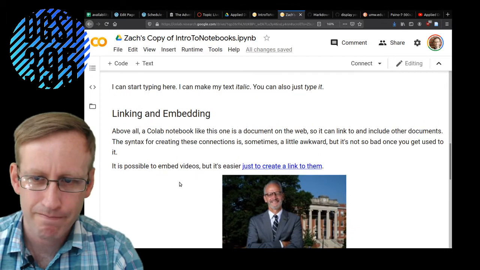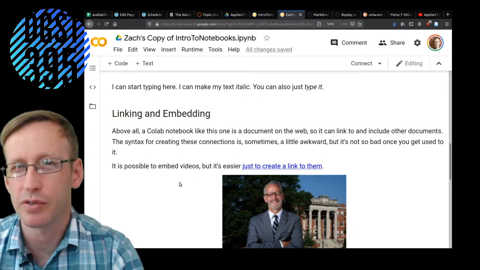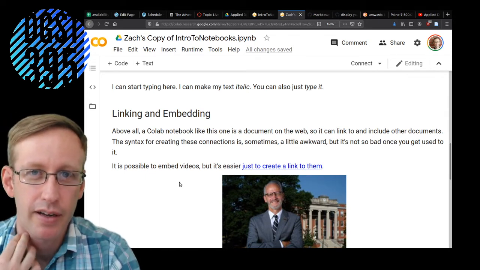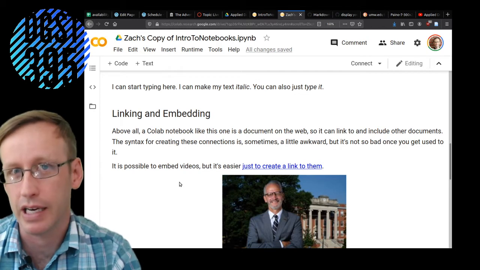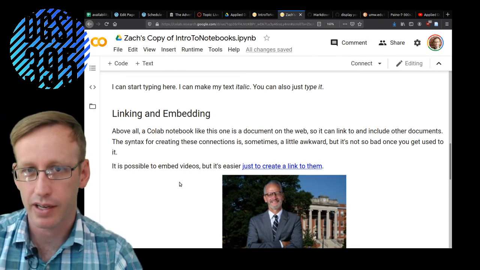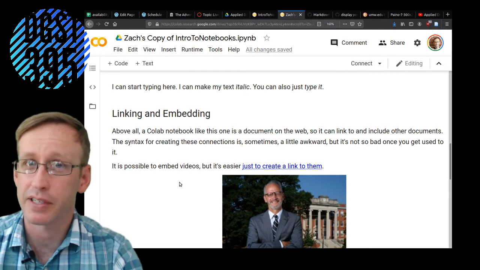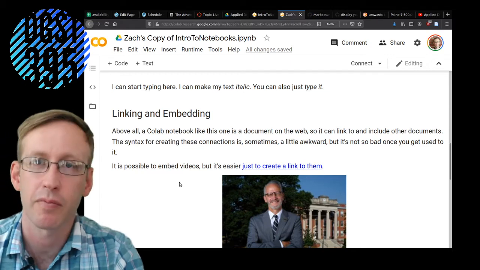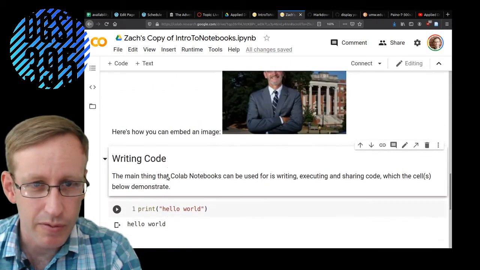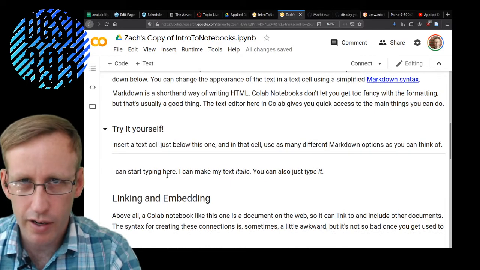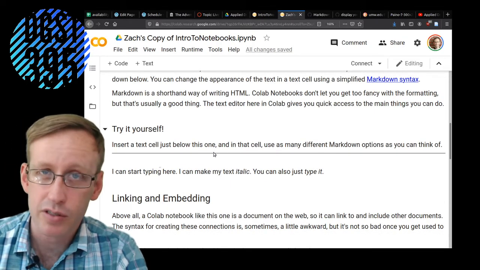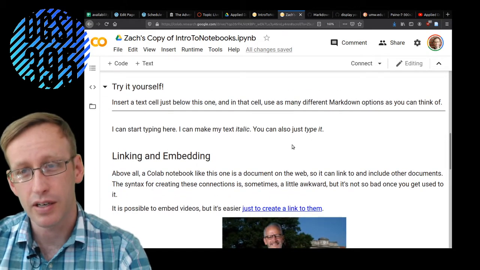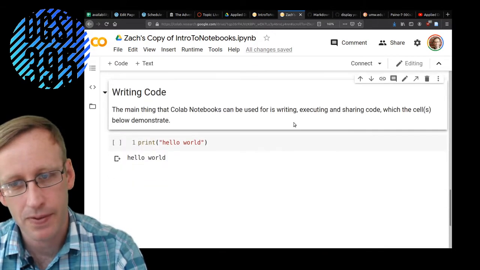Okay, so like I said, I'm just trying to introduce you to Colab notebooks, so I'm showing you different things you can do in a Colab notebook. When we get to Node 1, which I'll introduce on Friday now, Node 1 will be a Python notebook like this with content already in it and prompts at different points in that document for you to add different things to it. That's why I'm showing you this method for adding and writing content. So what I would like you to do is follow along with this intro one, hopefully as I've done it. Try to insert some text, try the different formatting things and see what they do, and start getting the hang of writing in Markdown inside of a Colab notebook.